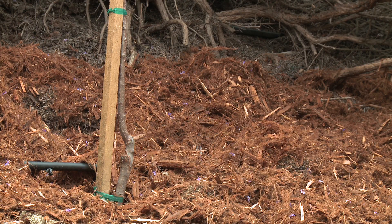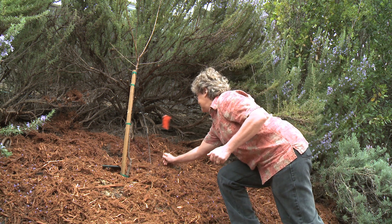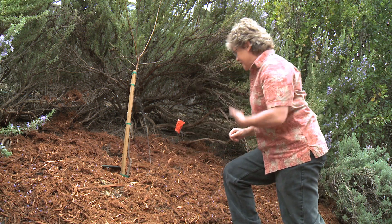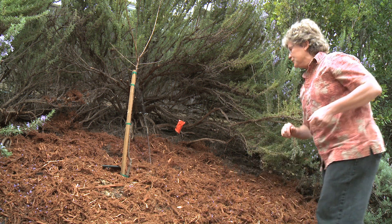We're going to turn the water on here. Take a look at this drip line and see if we see any geysers or broken emitters or cut pipes. We got a geyser here. We've got to make sure we flag that because when we turn the water off, we're not going to know where on that drip pipe the leak is. So let's take a peek and see if we find anything else.